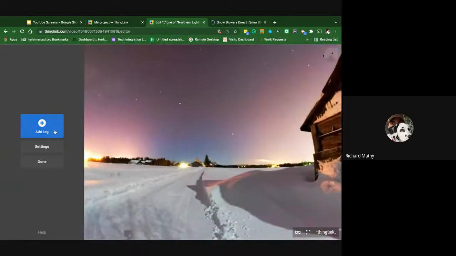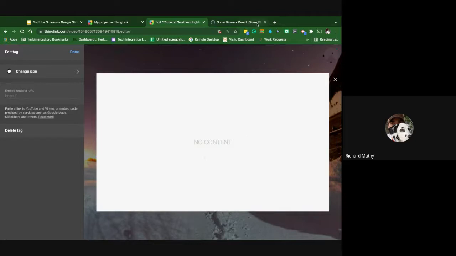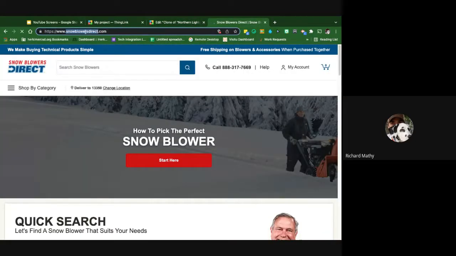Let's say I want to add a tag, and I want to add in a map of this place. So we're going to go to Google Maps, and we're going to add in Finland.